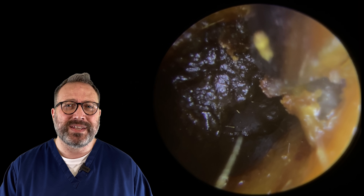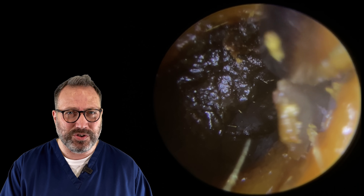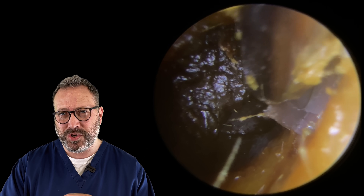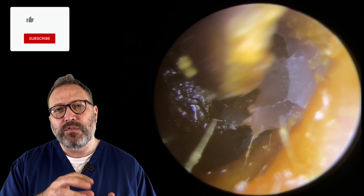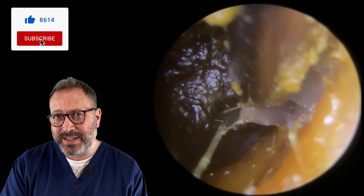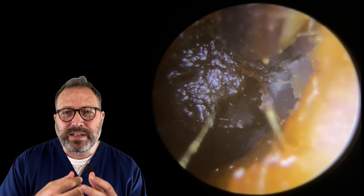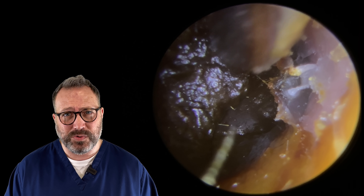What we need to do first of all is get this canal wall as clear as we can. We're going to start peeling this off the ear canal all the way down to the eardrum, because at the moment the wax is so dark and has become so liquid it's formed just one big solid piece. Unfortunately we can't see where the wax ends and the canal wall begins, so we need to uncover this canal wall first. You can see as we're drawing this off, there's lighter material underneath - that's the first layer of dry skin sitting just underneath this wax.